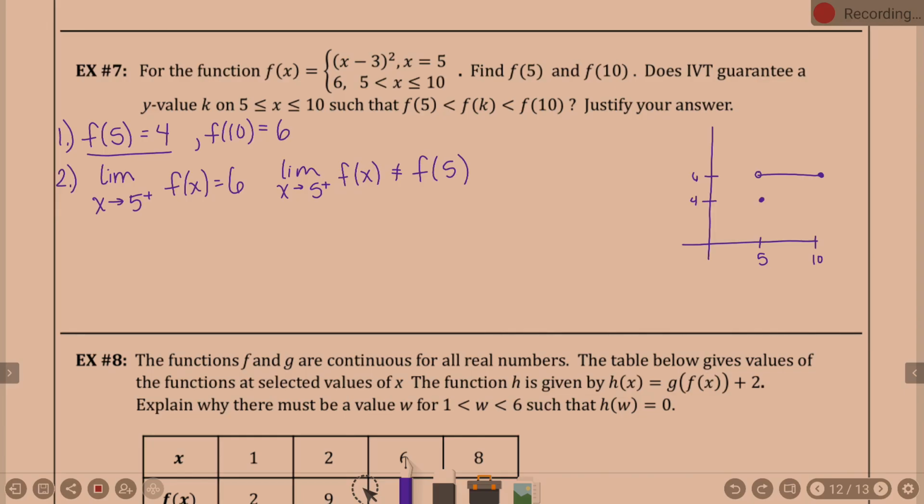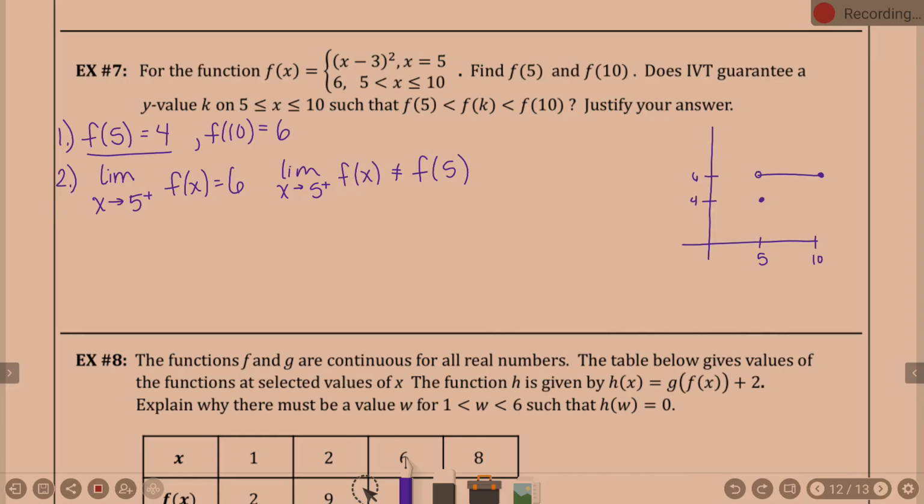You know, f of 10 is an endpoint. Are you seeing what I'm saying? I don't think you like what I'm saying. Either of you. F of 10 is an endpoint. So I can't just say, oh, the endpoints are the same, it's not continuous. We have to show the limit as it approaches 5 from the right does not equal the point at 5. I was just putting the limit approaching 5 from the left and right don't equal.